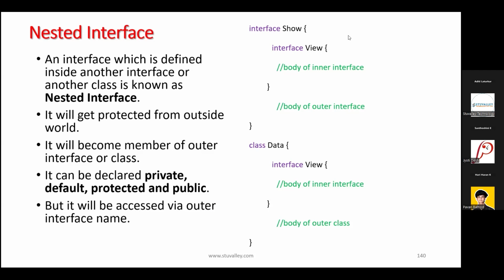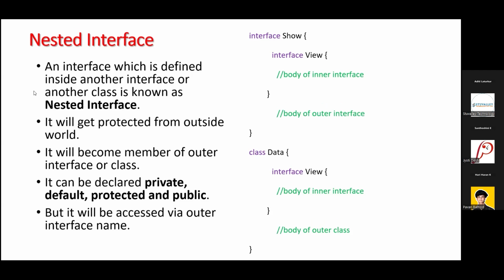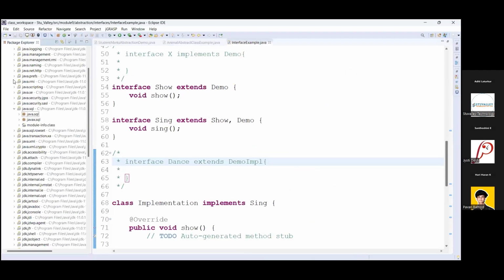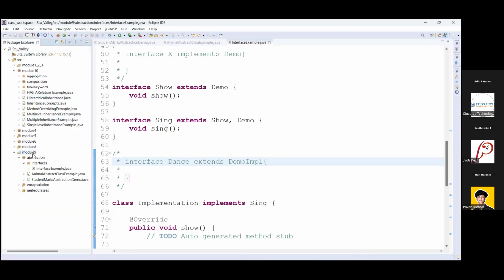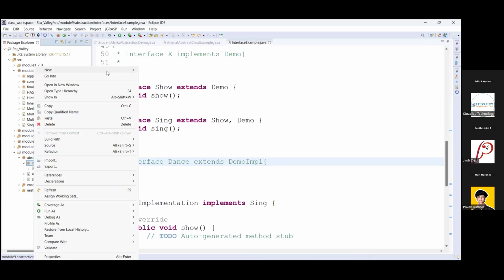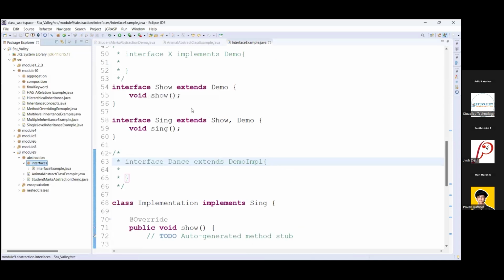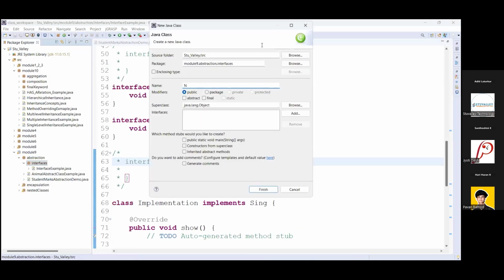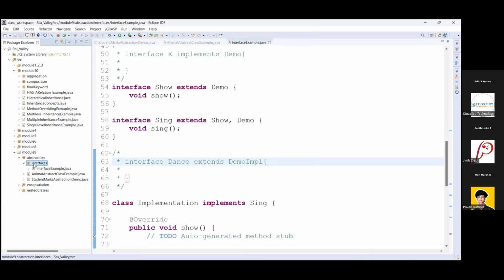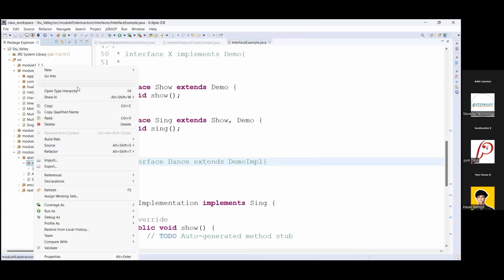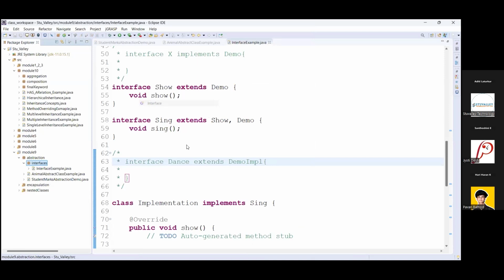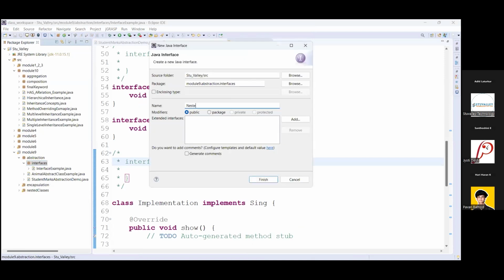So we will define here one nested interface, and we will create a new interface, the nested interface.